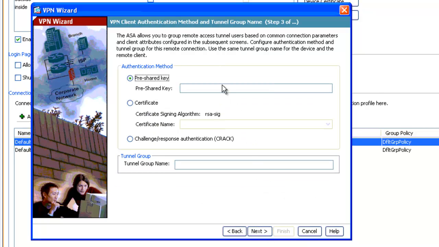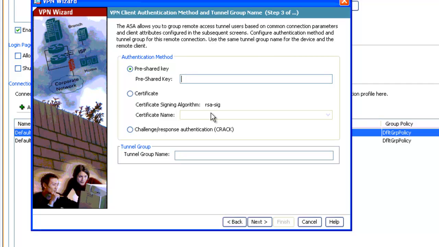The important thing to recall here is that we're setting a pre-shared key and a tunnel group name. These two items are going to be necessary when we get to configure the Cisco VPN client software. You'll need the group name and the pre-shared key, as well as the individual authentication information for the user.